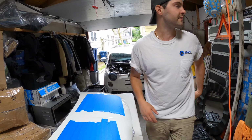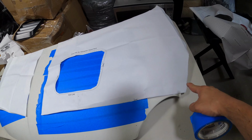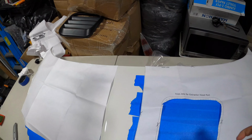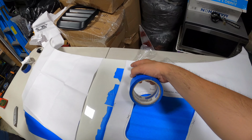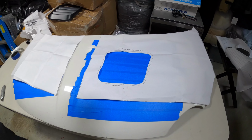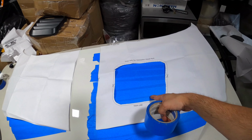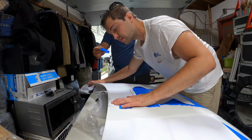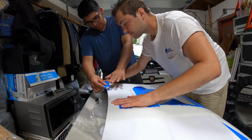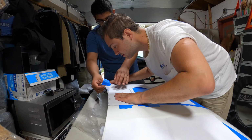Alright, now let's get the scale, mask it off and everything. Trace it. Alright, so we cut it out, made a little hole. We're gonna tape this off now. We're gonna line everything up. We're gonna measure like 5 times, then we're gonna make our mark, and then we're gonna cut. I could just put 2 pieces of tape now and then we'll mask it off completely. There. Make sure it's tight. Okay.